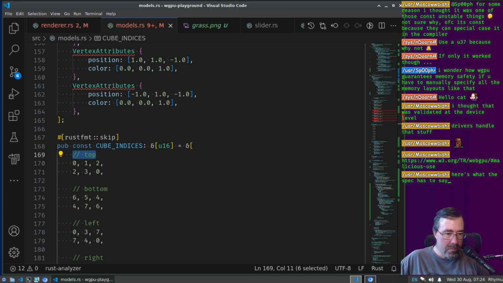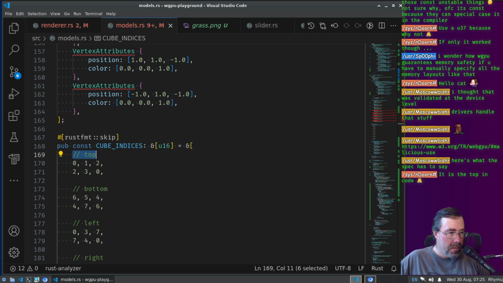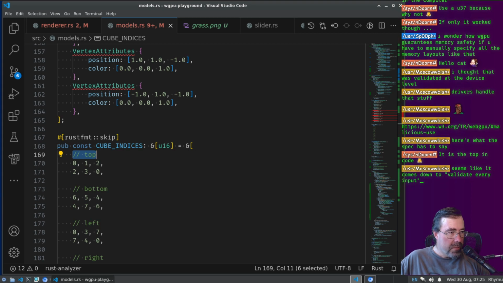There's what the spec has to say. Malicious use. Let's see, what does it say? It's non-normative. That means it is informative. It means it is not part of the strict part of the spec. Undefined behavior in order to discourage insecure usage. Range of allowed behaviors is defined for any input. Well, like any spec, it just keeps going and going, and I don't have time to read it. Then the top of the code. Top of the code, yeah, but not the top of the cube.